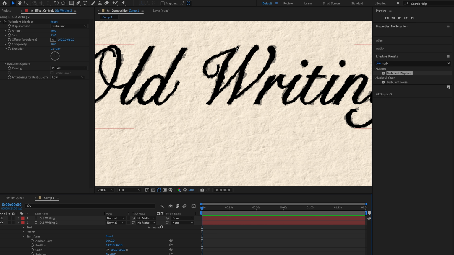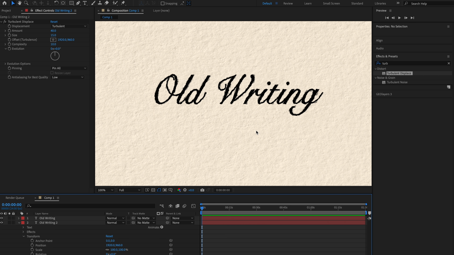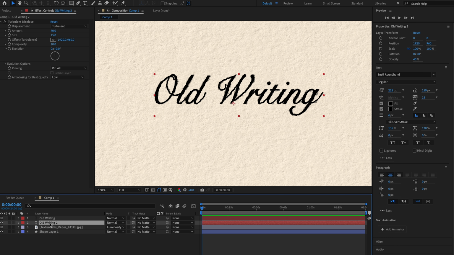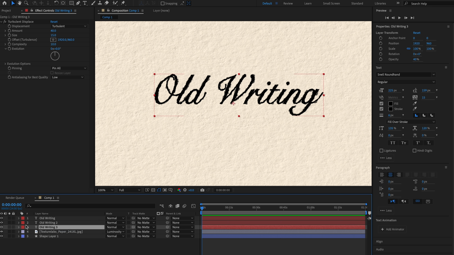So now you can see this kind of ink bleed thing that we got going here. And so far, it's looking pretty good. But we're going to do this one more time. So we're going to select that second layer now, and then hit Command D, and then bring that third layer, or that third duplicate, down to the third layer. Now we're just going to change these values once again. So I'm going to change the amount, bring it up just a tiny bit. I'll do like 42. And then the size, I'm going to bring up quite a bit. Let's try 86. Let's see how that looks.